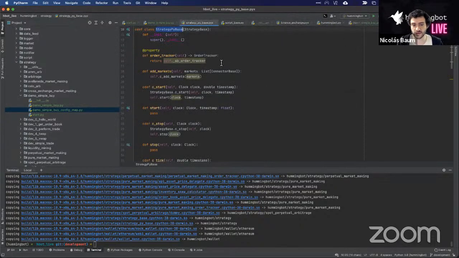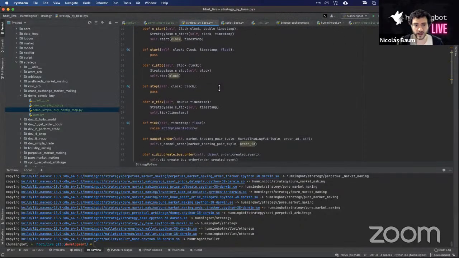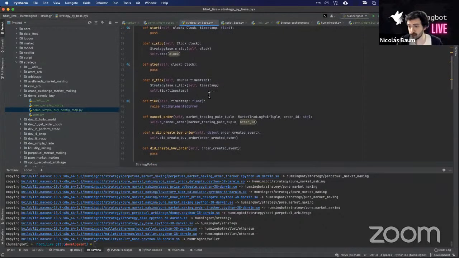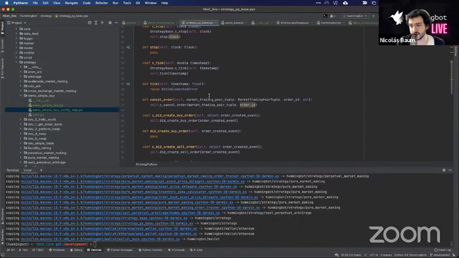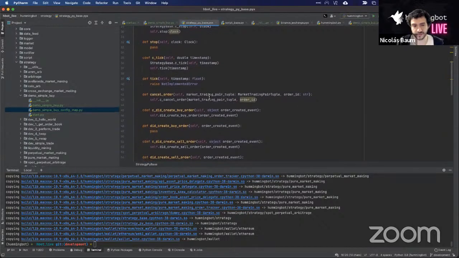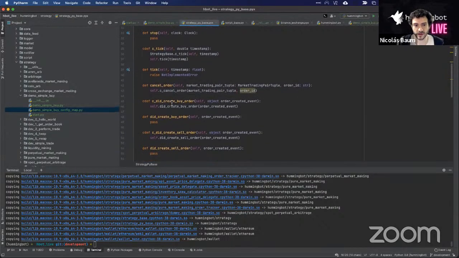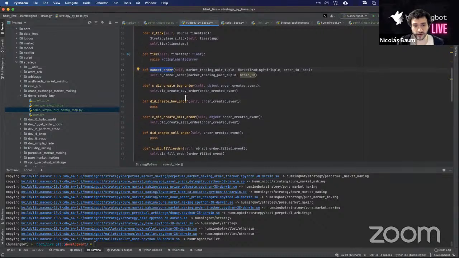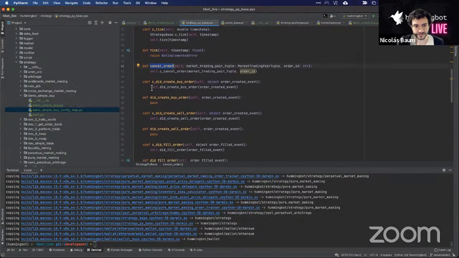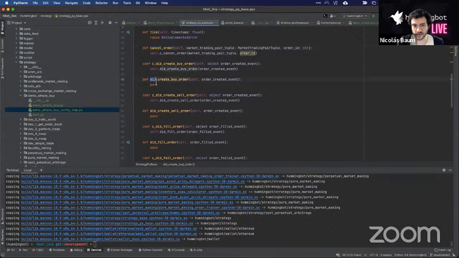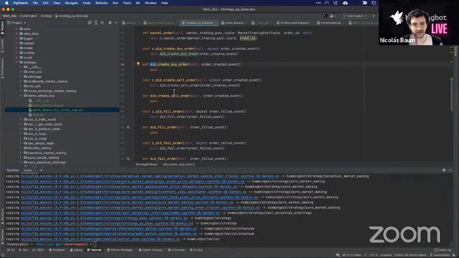There are also inside of the strategy class lots of methods which are very useful for getting some actions done. You can, for example, cancel a pending order. All these methods that start with did are like asking a question: was this order filled?